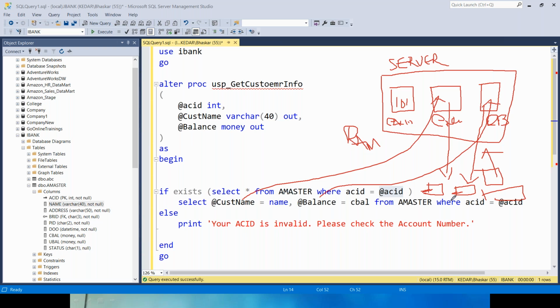So when you get the empty bag, I will be transferring from my boxes to your box. Okay. Client application responsibility: whenever you're calling, you are supposed to carry two extra boxes as well, because you have already taken the customer name and customer balance. So these boxes I cannot give you from server to the client.